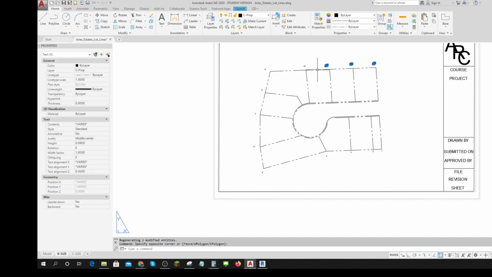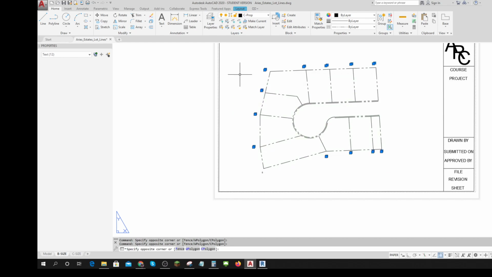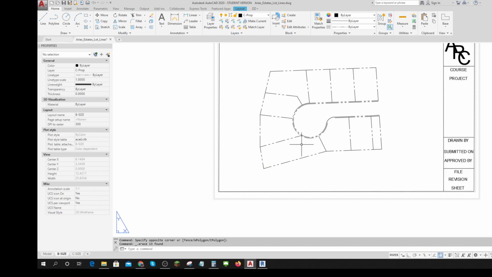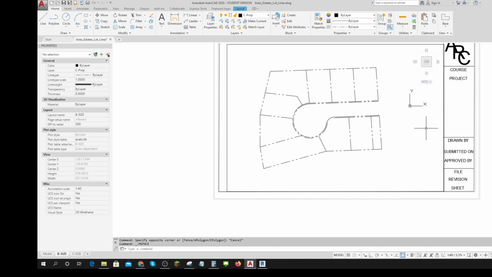Now what's really cool, look, I'm selecting those, but I'm not selecting my property. My property is in a viewport.